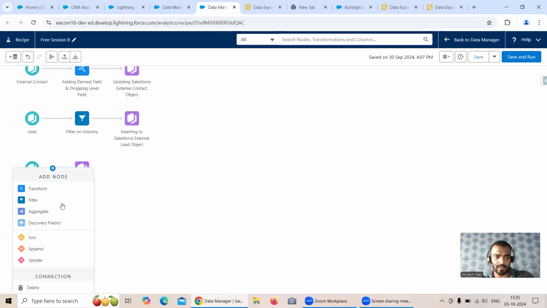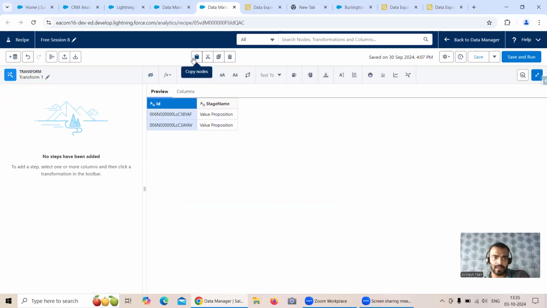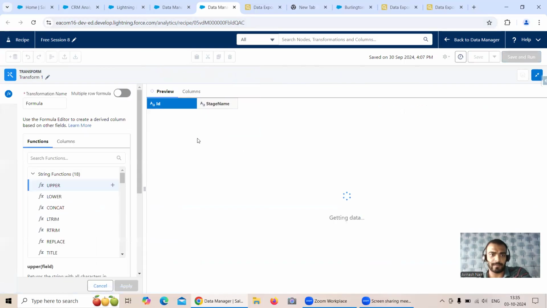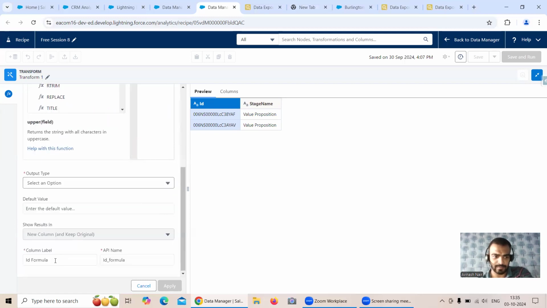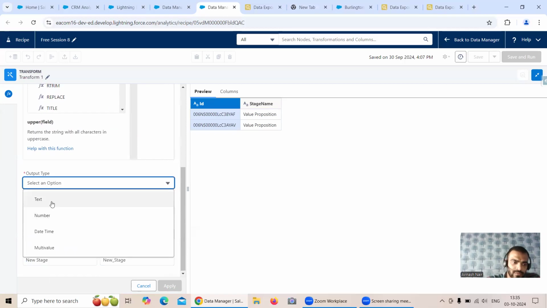Here I will go for transform node. In the transform node, I will go for custom formula. And here I will add this particular field name, and give the name as new stage. The option will be text.